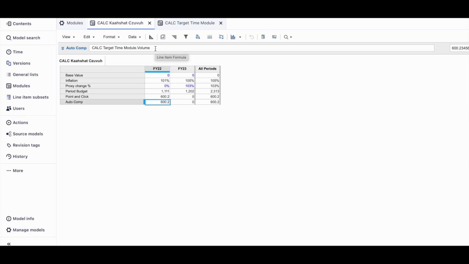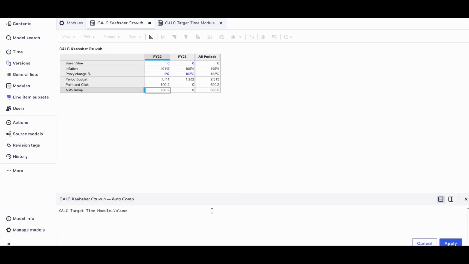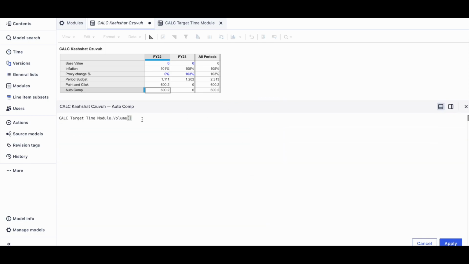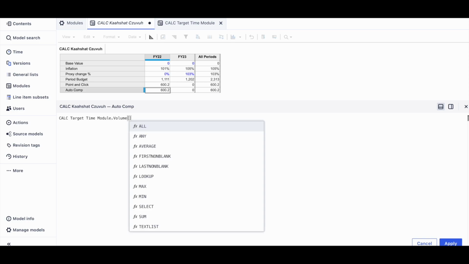Oh, and there's one last feature that I want to demonstrate to you. Whenever you try to use the square brackets, the autocomplete feature is going to show you all of the aggregation functions and anything else that needs the square brackets. As of now, there are 11 different functions which require the square brackets.